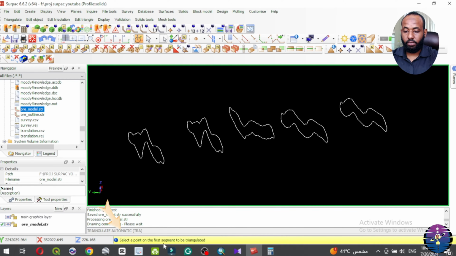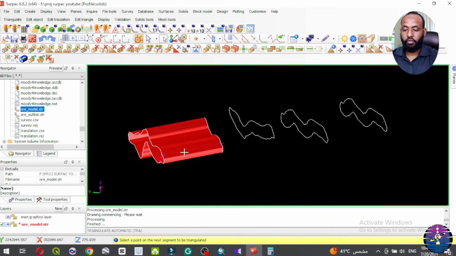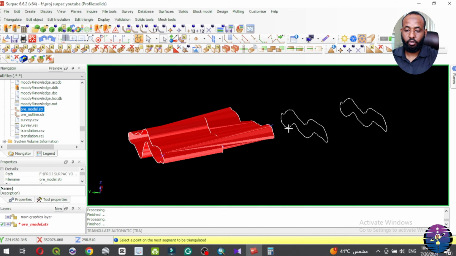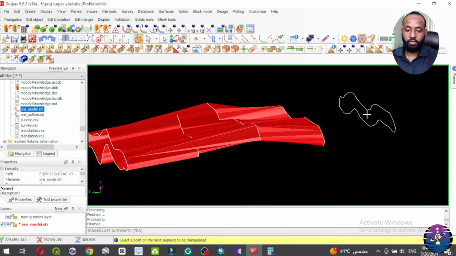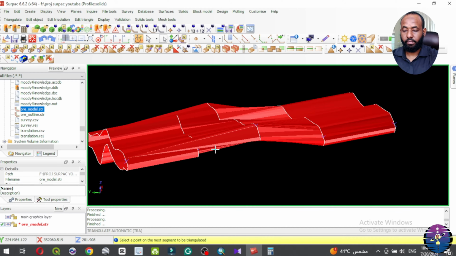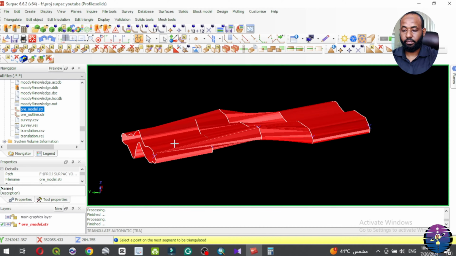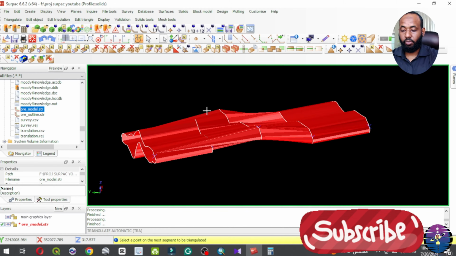Select a point on the first segment to be triangulated. Okay, you will choose, for example, this point and this point. Very good. And from this point to this point, and from this point to this segment point, and from this point to this segment. Very good. If you want to rotate your model, press Escape.